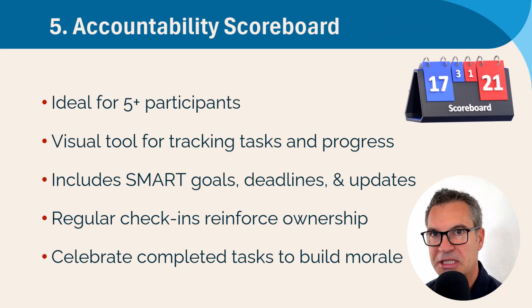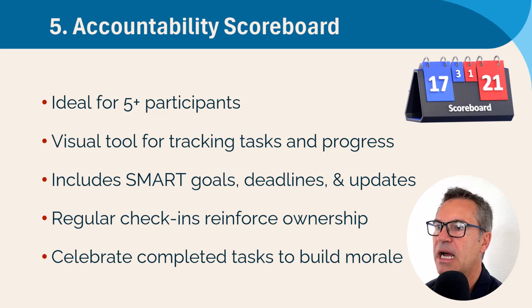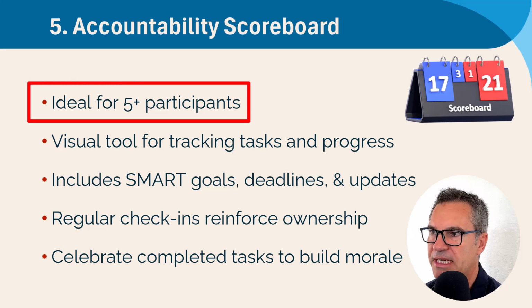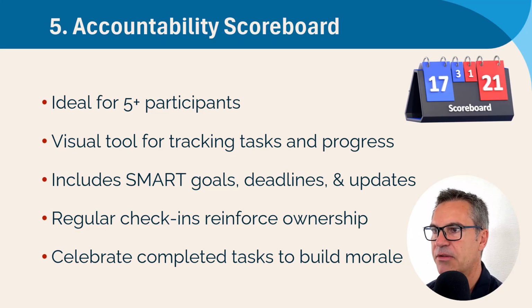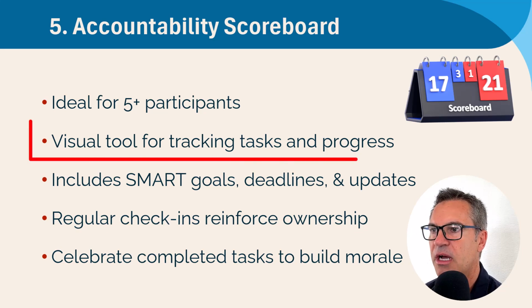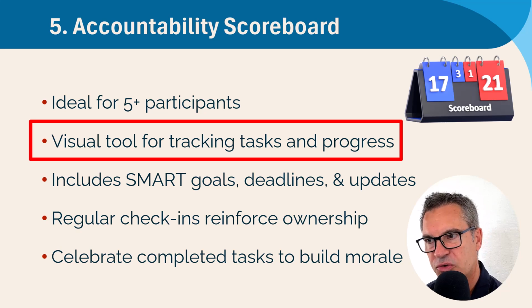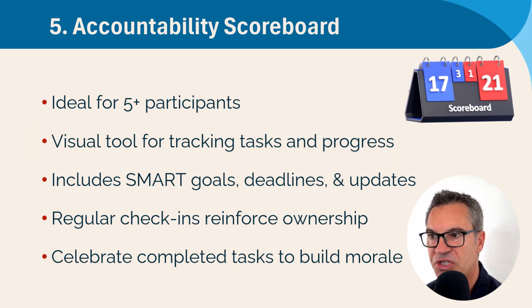Let's go to activity number 5, the final one. So the accountability scoreboard, again, this is one of the longer term ones. You're going to have maybe ideally 5 people, but 5 or more. You don't want any less than 5 really, but you can have them working together or documenting how they're working together. You're going to use a visual tool. So you could use a whiteboard again, and you're going to track the progress of the task and how people are doing. So you start by creating the scoreboard, physical or digital.